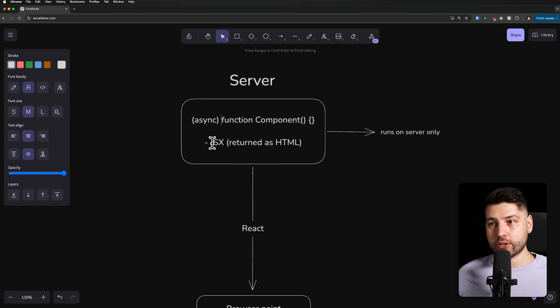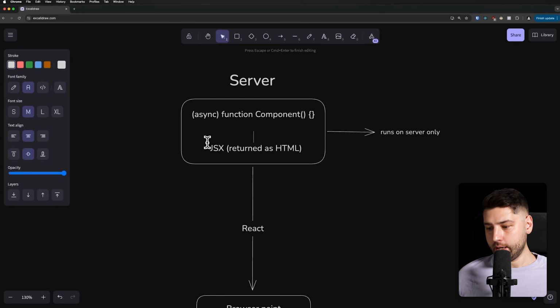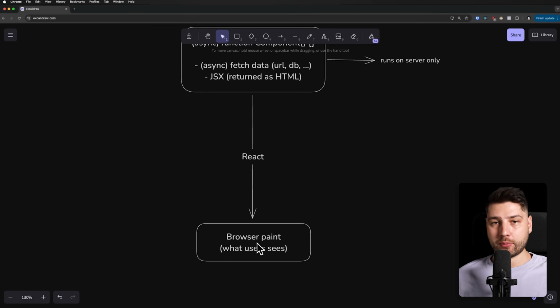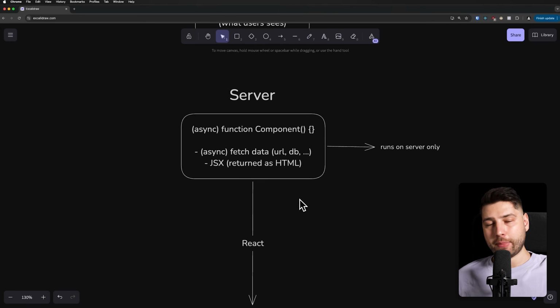And if it's asynchronous, what we can also do is we can make this optional, actually like this, async. If we have async, we can fetch data, right? That's going to be, for example, from a URL or from the database or from wherever you might want to fetch data. We can also do this in a server component. We can actually fetch data, run it asynchronously, and then generate some HTML and then send that to the browser in one pass instead of going back and forth through the lifecycle like we usually did.